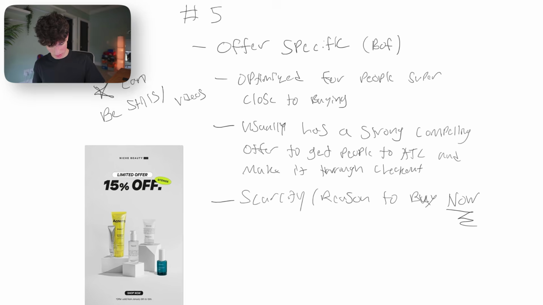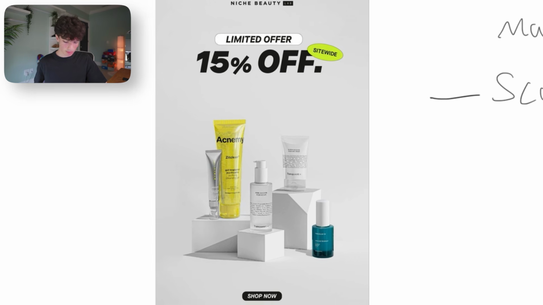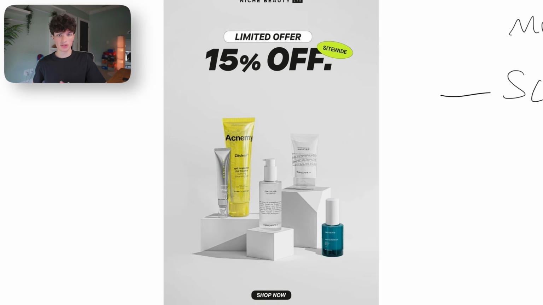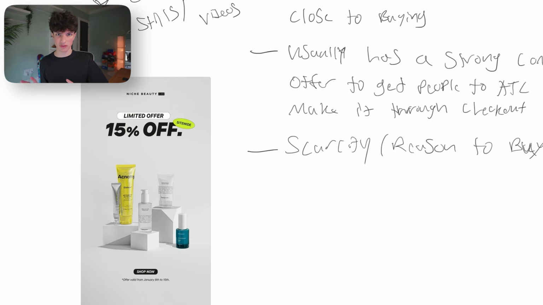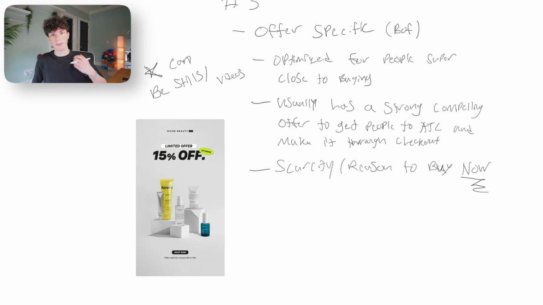Here's a little example down here. We have a 15% off limited offer site wide. Also another skincare thing, because I think skincare is a really good example for all of these. But it's just showing the offer, showing the products, and then shows a couple little words at the bottom showing how long the offer is valid for. It's a very offer specific ad, and anybody that has been in any of the other parts of the funnel will see this and be like, yeah, I've seen so many ads about this, and I think I'm gonna buy it because there's a limited offer. But with all these combined, you can create an amazing funnel to reach $50,000 a month and more.